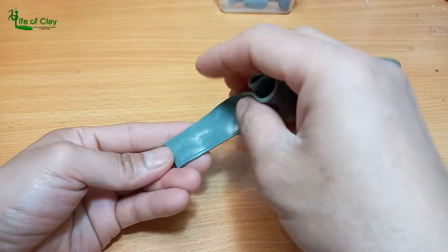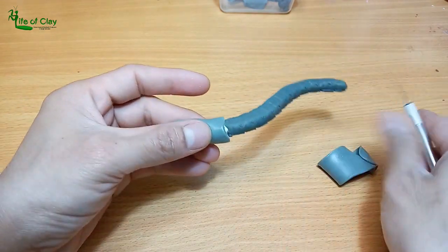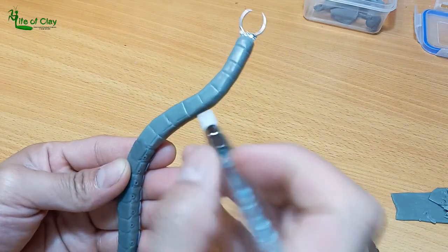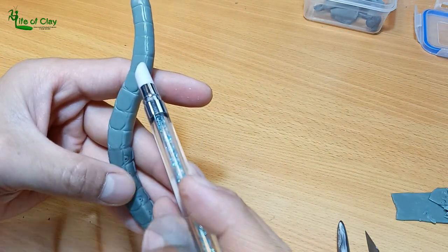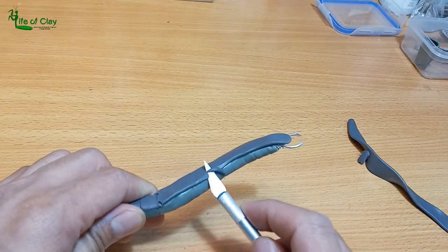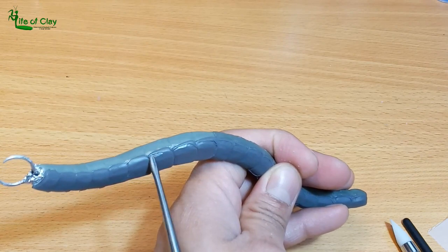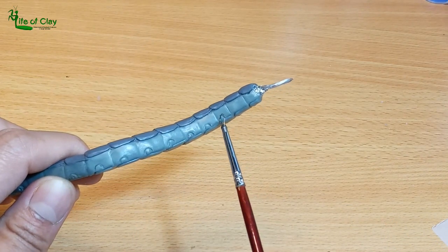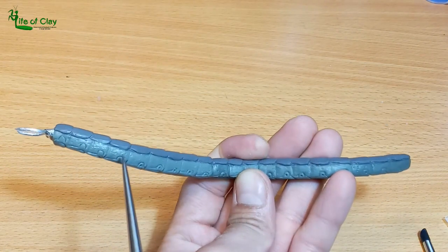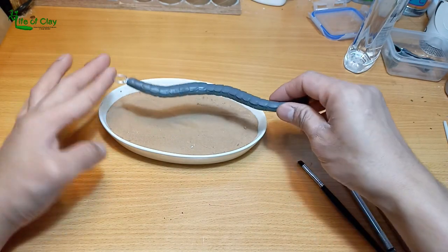And we can now resume the other half of its body. Same procedures are applied. And after that, let's do the second baking.